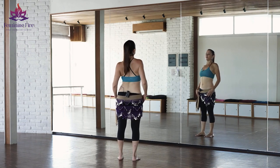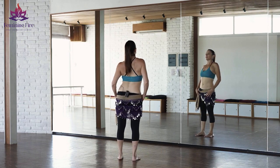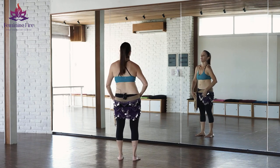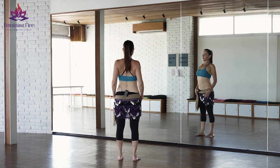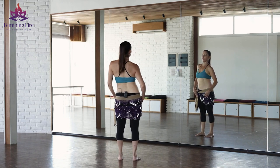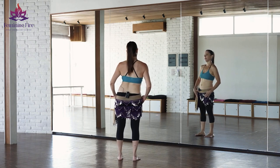And just go whatever pace feels right for you here. We're going slide, lift, slide, lift, slide, lift. Good, let's try the other way, slow. Left, lift, slide, drop. Left, lift, right, drop, slide, lift, slide, let's try to pick it up.